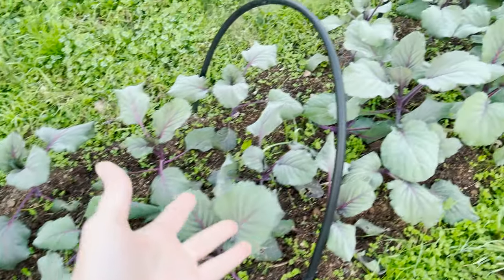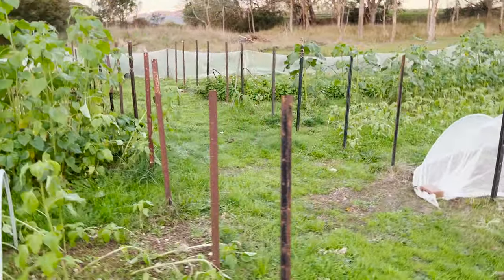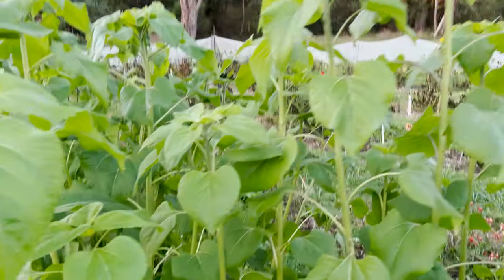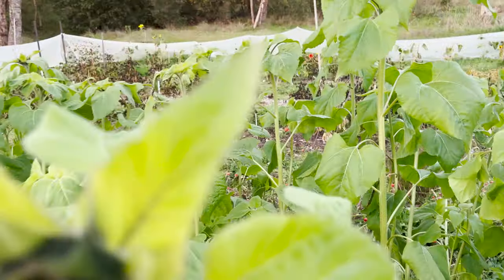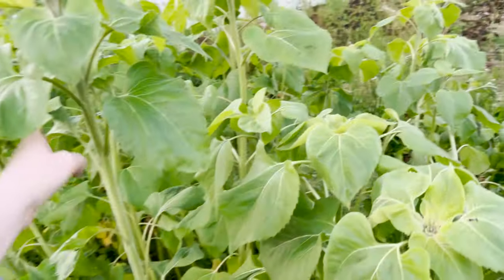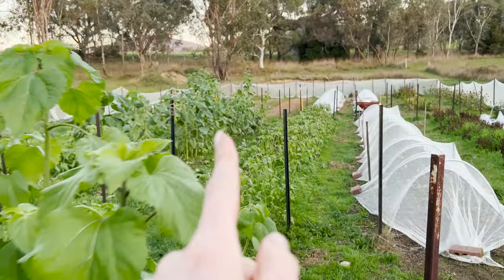Obviously my brassicas are fine. These little sunflowers are wilting a little bit now. They just weren't strong enough to deal with it. These tall ones are okay, but the jury's out about whether they're going to actually be able to flower now. So I think they might have been a little bit too small. Well, they're tall, but I guess the flowers were too immature. I don't think we're going to get... There's a bigger one over there. It's not open. I don't think there's anything here that we can actually use. And I'd say the frost is going to just end that for us. I do have another row over here we'll have a look at that's still got some sunflowers on it.